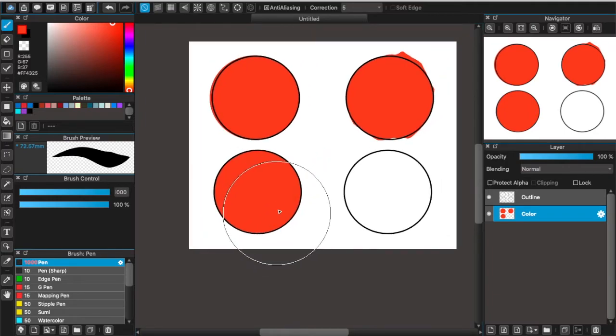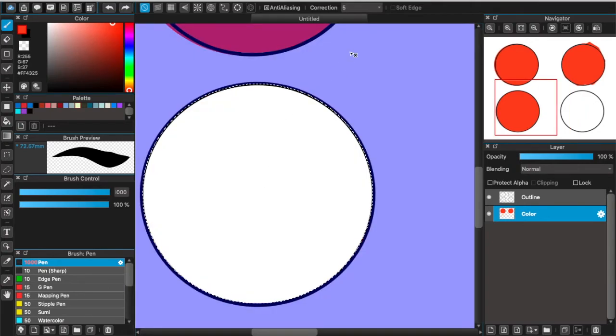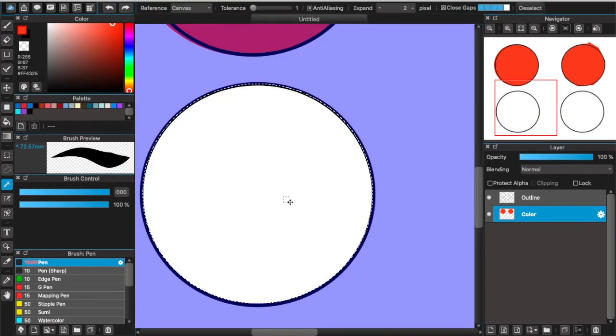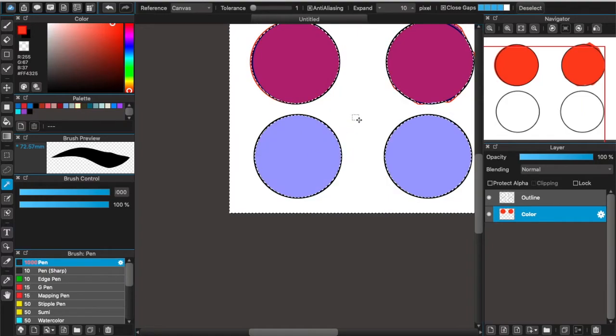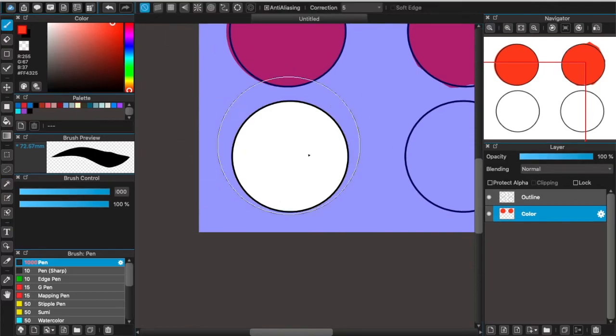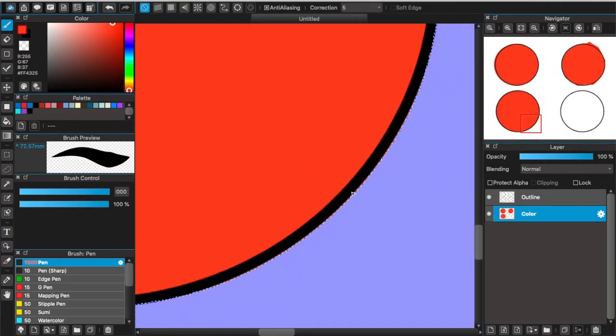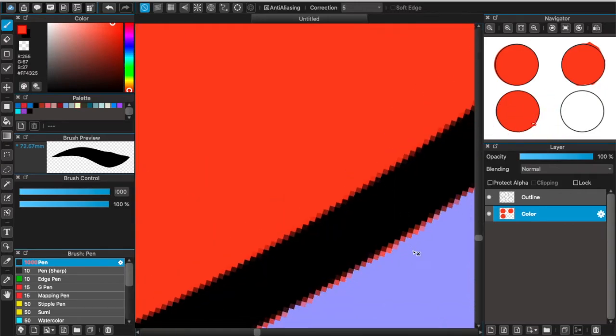There we go. This so far is the most accurate, but you can always expand if you want. For example, if you want to expand like 2 pixels, you can expand it to like 10 pixels. It's going to expand a lot. And once you've expanded, now there's not going to be these white pixels. If you don't have it expanding, just remember not to expand too much.